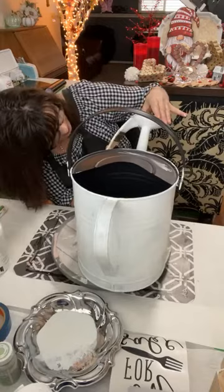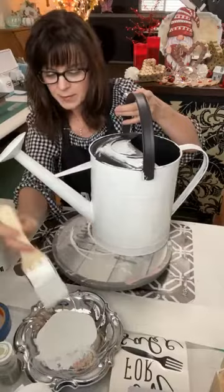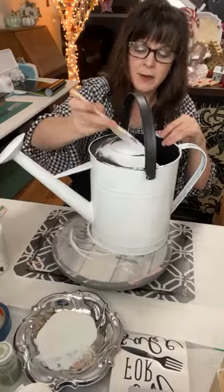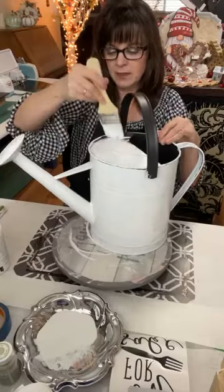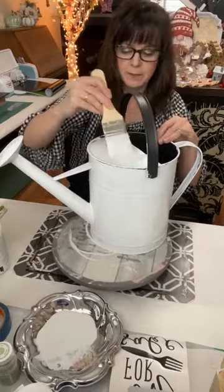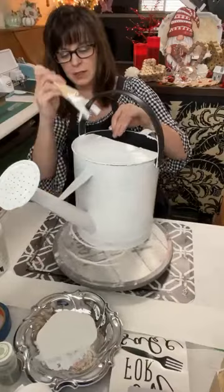There we go. But like I said, this is one of those projects where it's going to take two coats. I'm going to do the top here, and then we are just going to set it off to the side. I am not going to do the inside right now because I think I like the idea of looking down into that dark. It might give it a little bit more definition to keep it dark. So we'll see how it goes. But I just wanted to show you how quick and easy this paint is. And there's already parts here that have already started to dry. So I'm super excited about that. I don't have to wait too much.